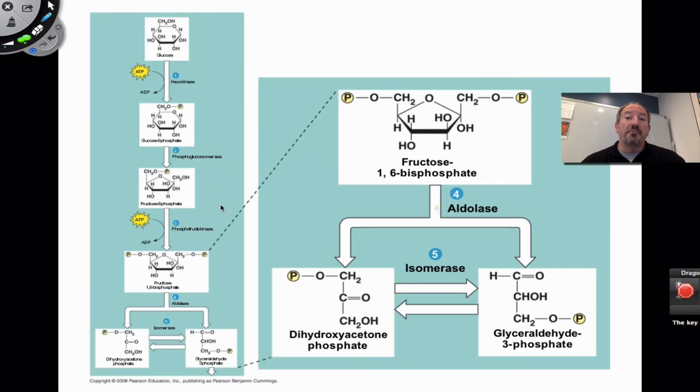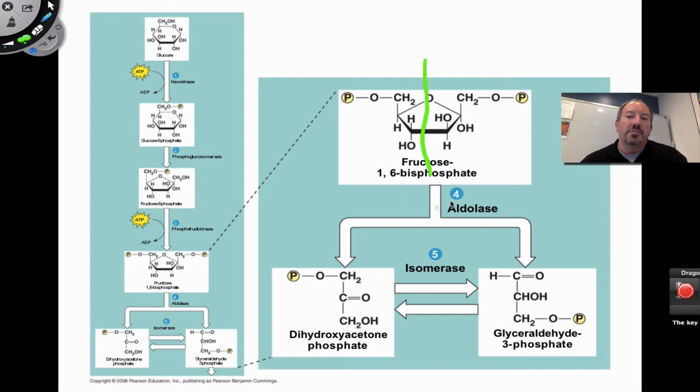Okay, so now we're on step 4. Very exciting. So step 4 of glycolysis, and again, I apologize for being a little silly about some of these things, but step 4 to me is when fructose 1,6 bisphosphate enters an enzyme called aldolase. And aldolase will take the sugar and split it. So it's like a cleaver. It's going to cut the fructose. Let me just be dramatic. It's going to cut it.